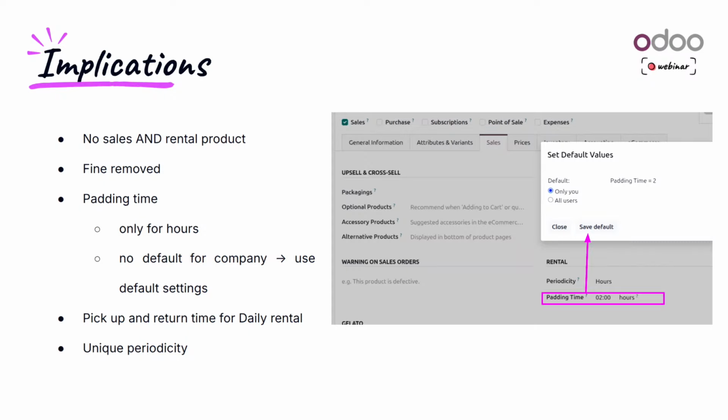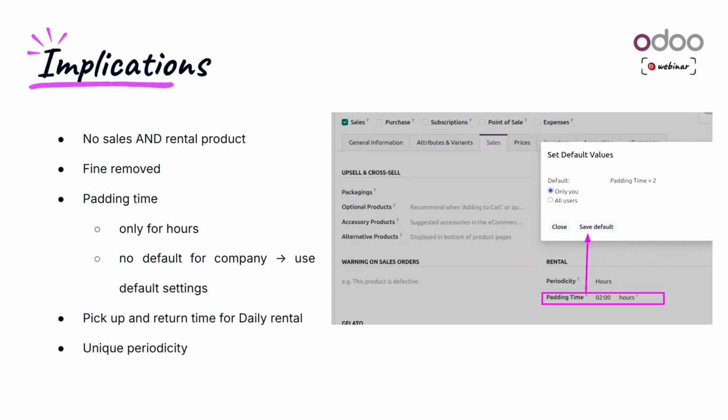Then, thirdly, there is the padding time. So before we had it on a global level, we had it for all periodicities. So it was really configured on the product. So now it's really related to the hours. So if you rent it out for an hour, then you can set a padding time of 2 hours before, for instance, so that you can have some preparation time, or that you can clean it up afterwards to rent it out again.